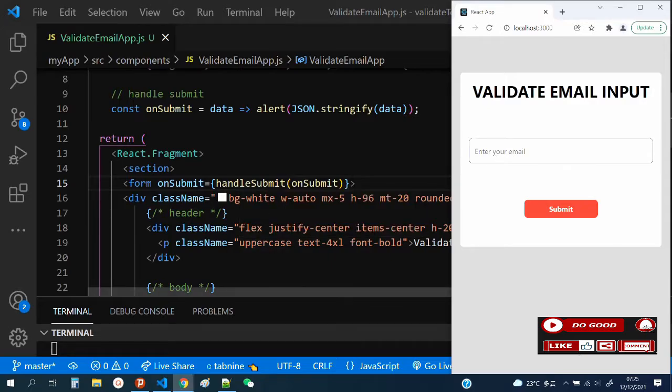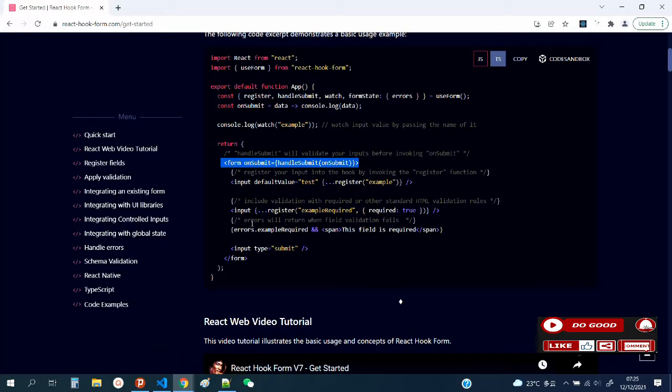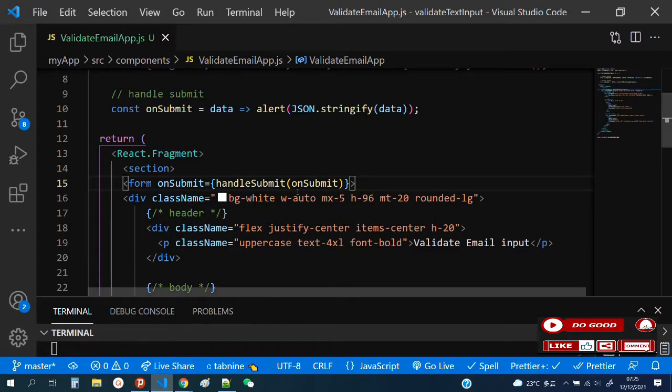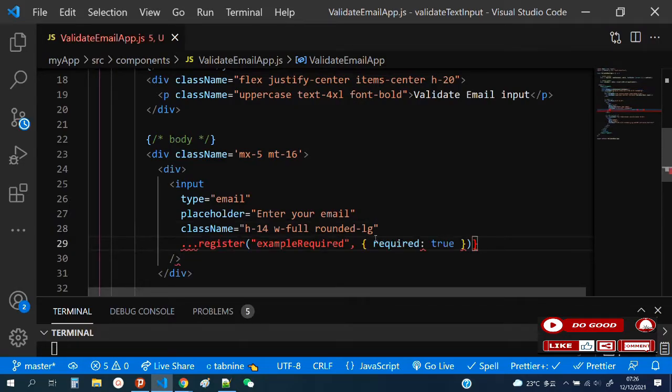Now we can call our events. Let's check the sample events. It says register example required. So we copy this example. Good. Then we paste it. So after the class name, we come down and paste it there. Good. The bracket didn't come.